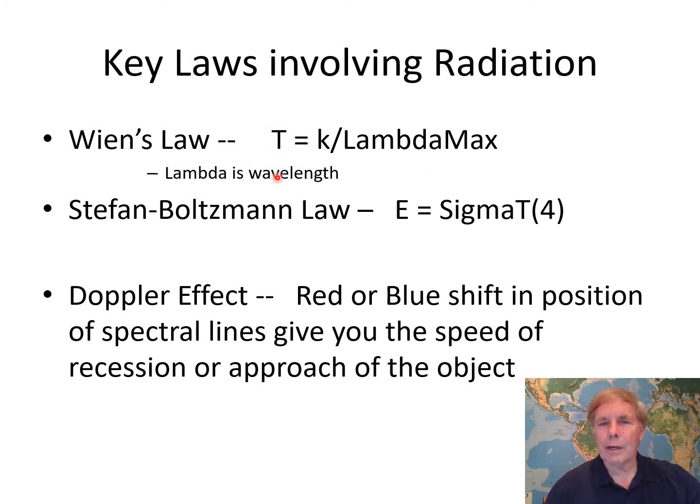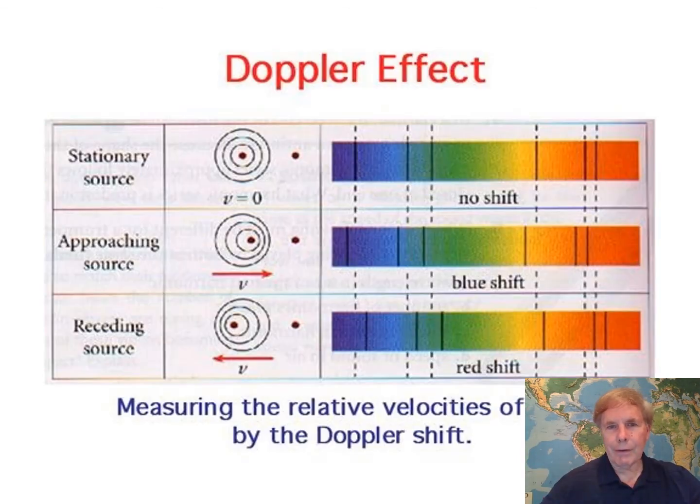Powerful stuff. Now, for any star, the amount of energy given off in all wavelengths is simply equal to a constant called sigma times the temperature of the star to the 4th power, T to the 4th power. So that means the energy is a very strong function of the temperature, not surprisingly. Here's the Doppler effect. I'll bet some of you guys are familiar with this. Almost everybody's familiar with it. They may not realize what it's used for. This is a way that we can actually measure the speed of objects coming toward us or going away from us by doing a very simple thing.